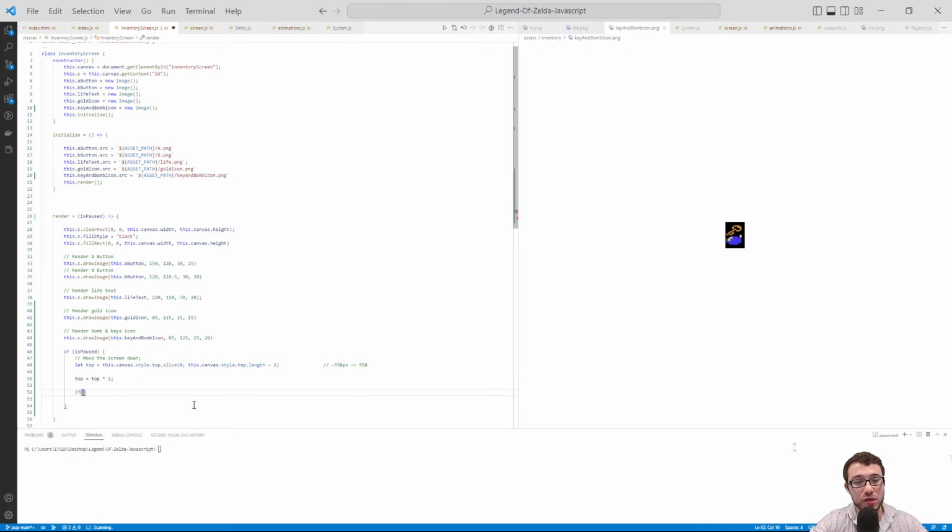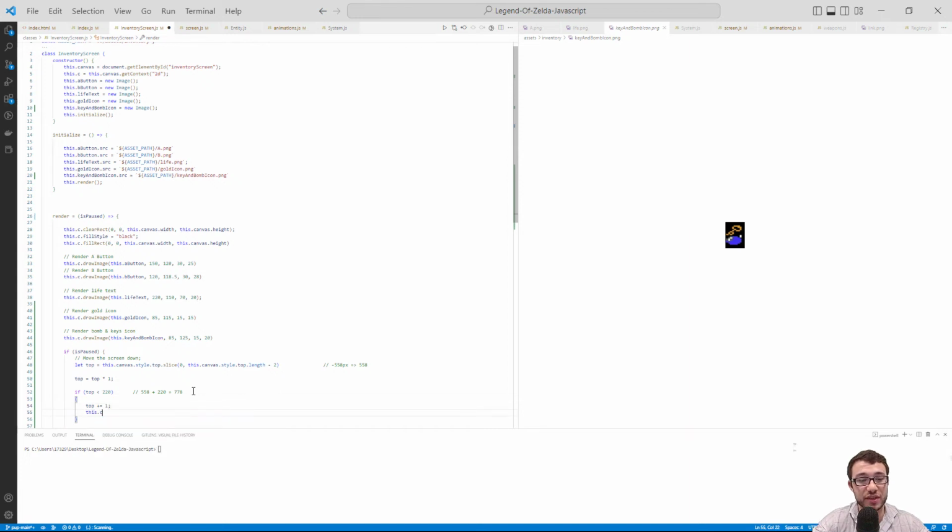If we handle it like that, we can say while the top is less than 220 pixels, because I'm thinking about this in absolute terms, where 558 plus 220 is equal to 778. That's pretty good. We will change the value of the top variable by 1. So we'll do top increment by 1.